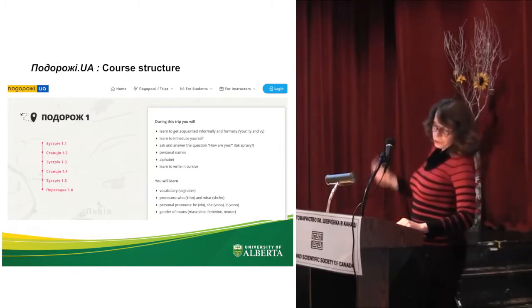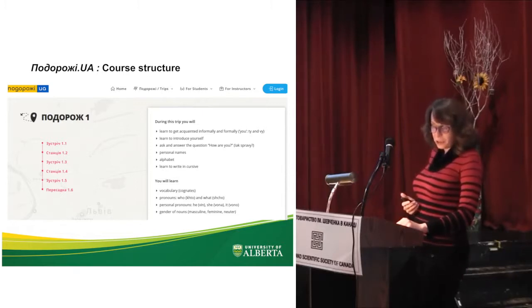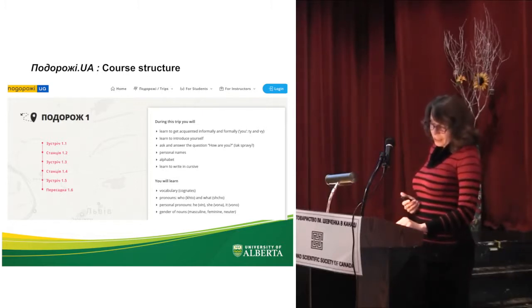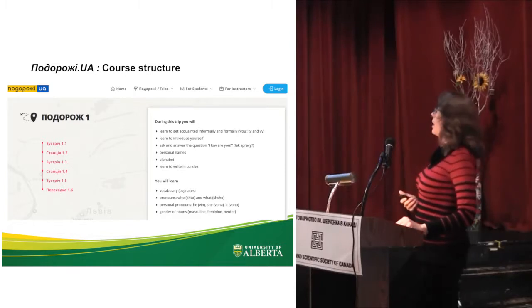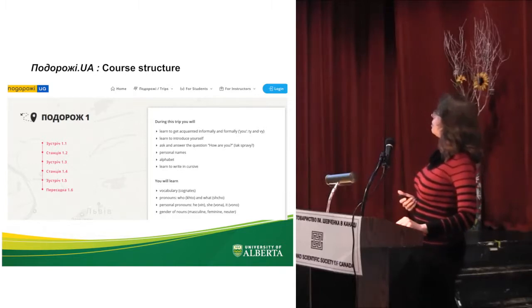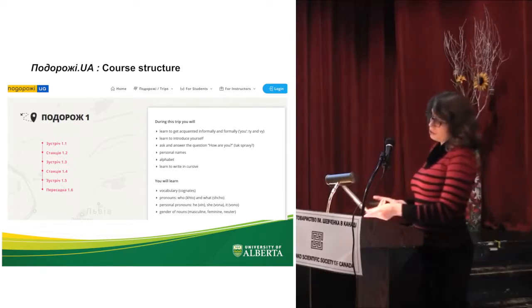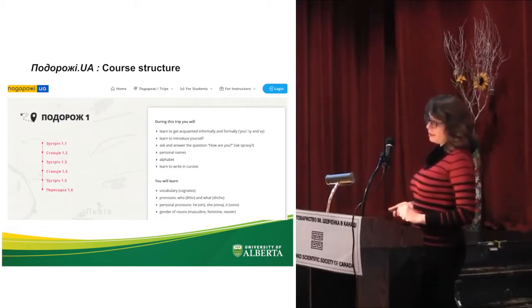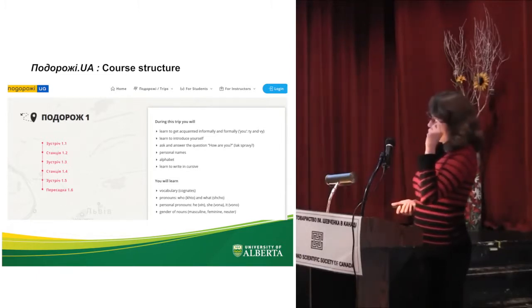As it is shown on the screen, a 1-week unit, or подорож, consists of 3 50-minute in-class sessions, or зустрічі. In our case, the in-class sessions take place on Mondays, Wednesdays, and Fridays. Here illustrated as зустріч 1.1, зустріч 1.3 і зустріч 1.5. The two online sessions, or станції, are illustrated as станція 1.2, станція 1.4.